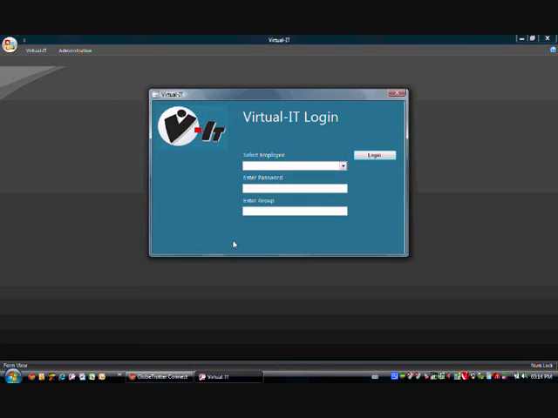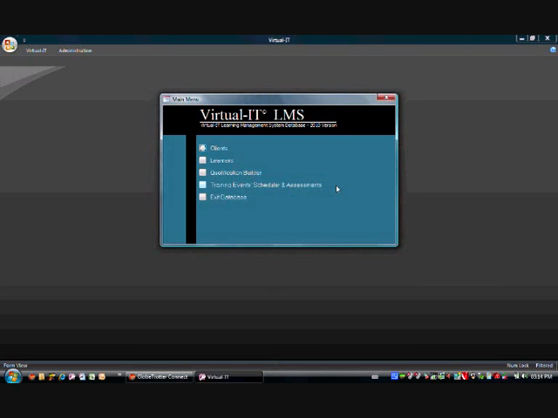On the login page, we go through to get your username, which would be given to you by your own administrator. So we're putting in username 1 here, and the password here is 1. That takes us through to our main switchboard. We have the opportunity to put in clients, learners, qualification builders, and the training event scheduler. Now, this is just an overview of how to get up and running quickly.